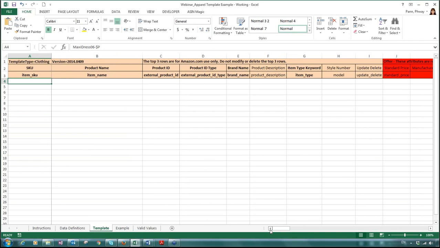But before we start filling it out, I would like to introduce the concept of variations to you. So Amazon is known for creating only one product detail page for a unique product. This creates a clean browsing experience for the customers. So if you have a product that is essentially the same product, but they vary by size, color, or another attribute, we want to list them under the same product detail page as well. So we want to list all these variations under the same parent, and all the variations will be known as children. So they will then form a parent-child relationship.